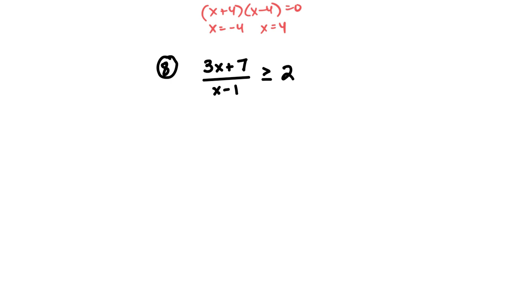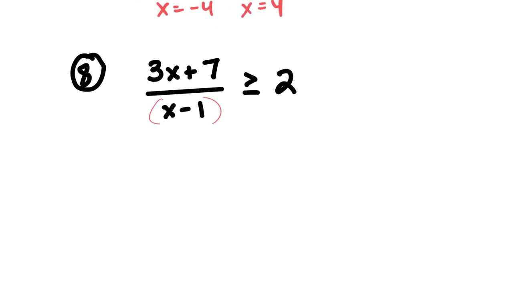So what initially when we see this, we might think, well, hey, I'm just going to multiply both sides by x minus 1. And what that's going to do is it's going to get rid of my denominator. The bad part about this is that I can't do that. Because if I multiply by x minus 1 here, and I multiply by x minus 1 here, I don't know what to do with that sign, because I don't really know if x minus 1 is positive or negative. And so we can't do that with an inequality as much as we'd like to. We can do it with equations, but we can't do it with inequalities.